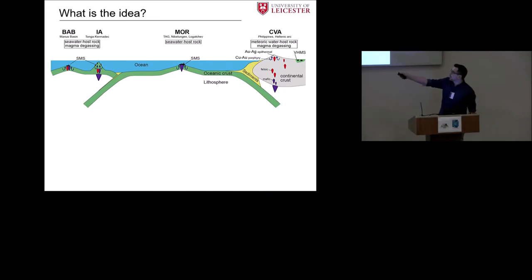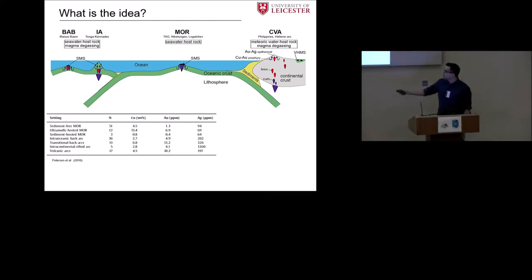How important are they, and how much influence do they have on the composition of our seafloor-massive sulfide ores? When we are looking at island arc and back arc systems, one of the reasons why they make it interesting for mining is they have high grades of metals, such as copper, gold, and silver.